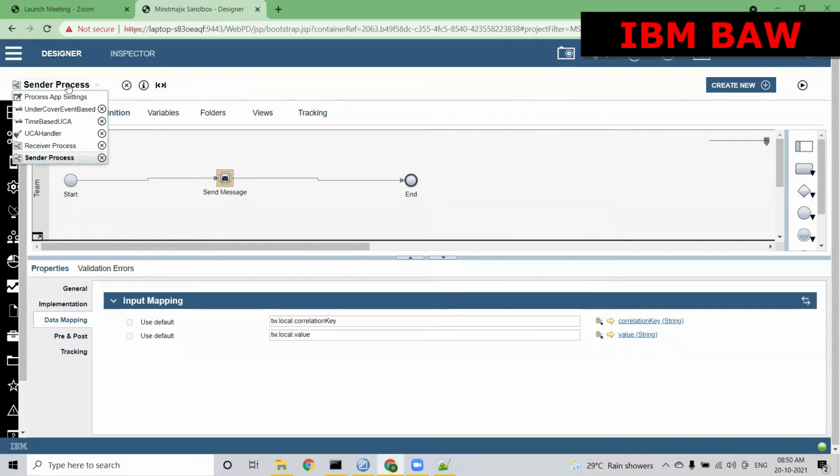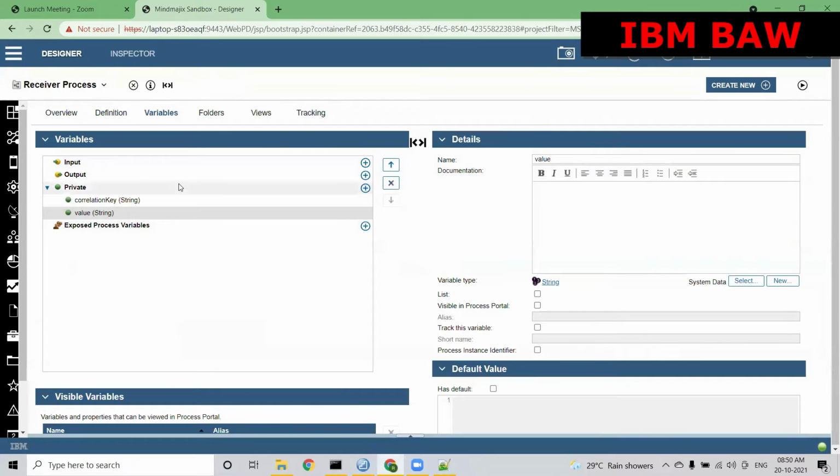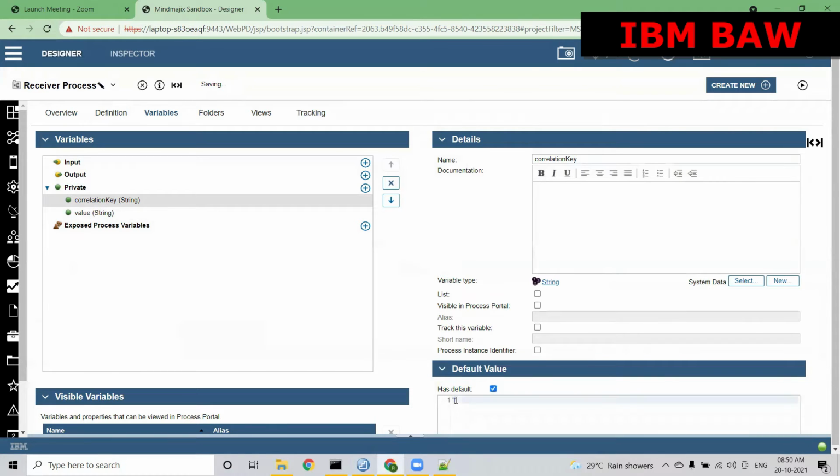Now I will go to my receiver process. For the receiver process value, obviously I'm not going to add a default value because this is something which we will receive from the sender. And for the correlation key, definitely I have to add a value. The same value I will add, 1, 2, 3, 4, 5, 6. I will also show you with a different correlation key and we'll see whether the message gets delivered or not.